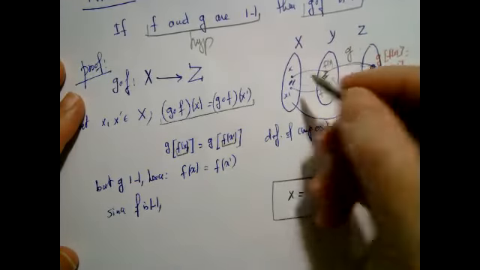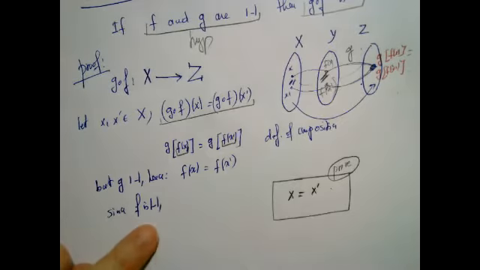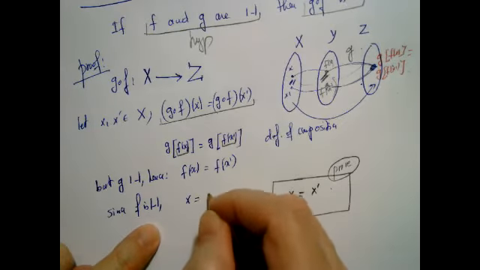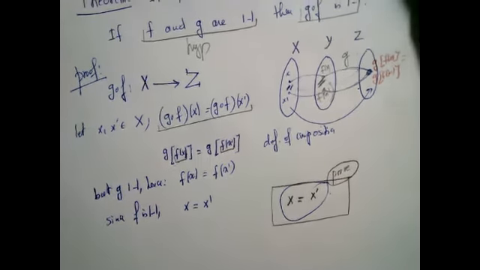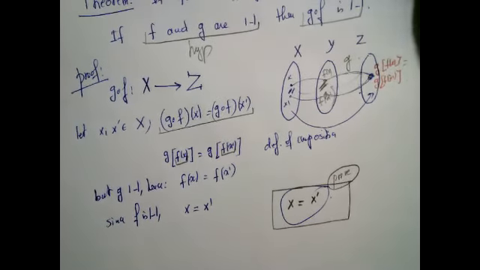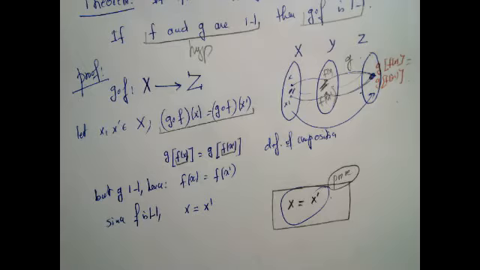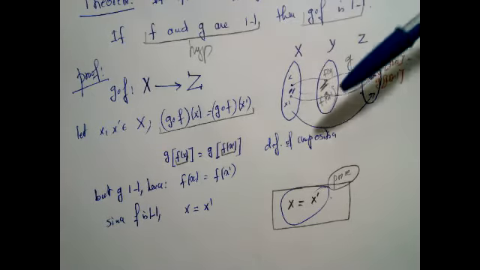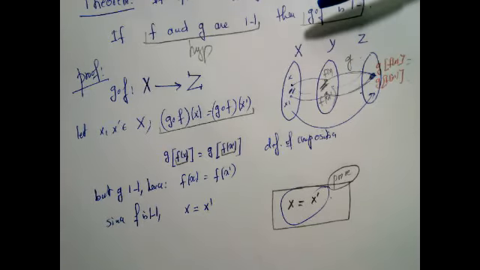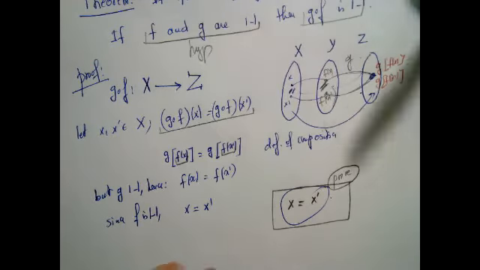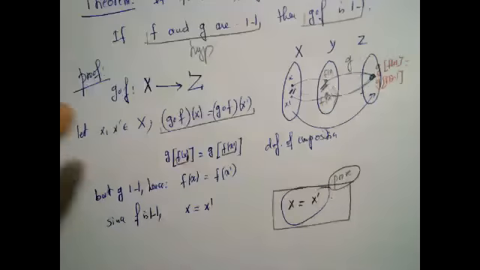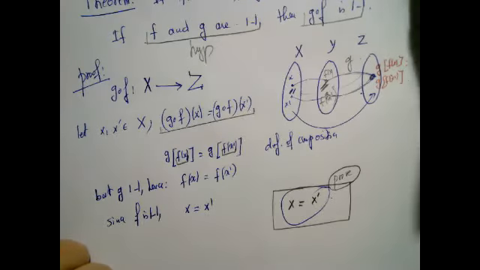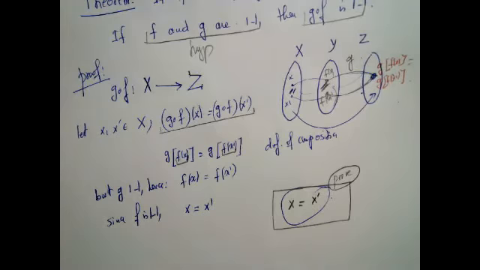So I'm going backward, as you realize. That's how I'm thinking. Since F is 1-to-1, then I can conclude X equal X prime. Okay, so every step is needed. I definitely need G 1-to-1. Without G 1-to-1, actually, this is false. Without F 1-to-1, this is not true. So I need both of them to be 1-to-1 to be able to conclude that the composition is a 1-to-1 function.